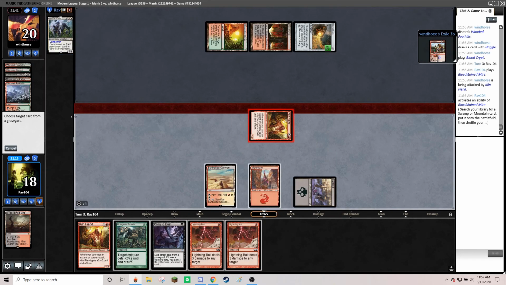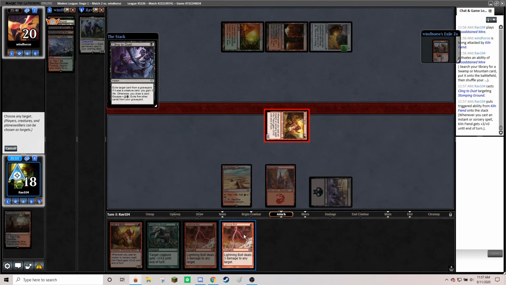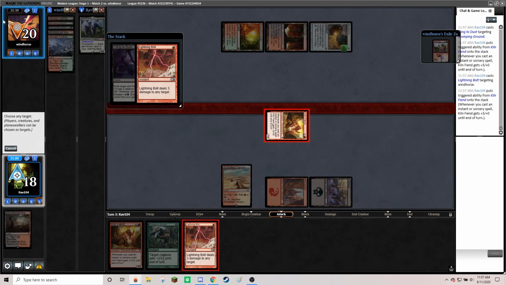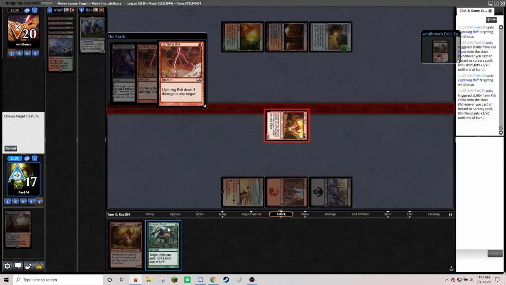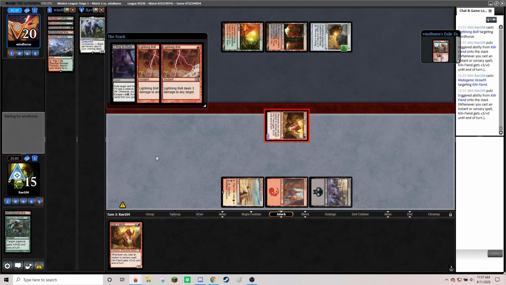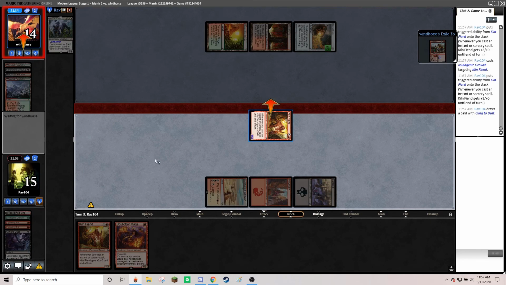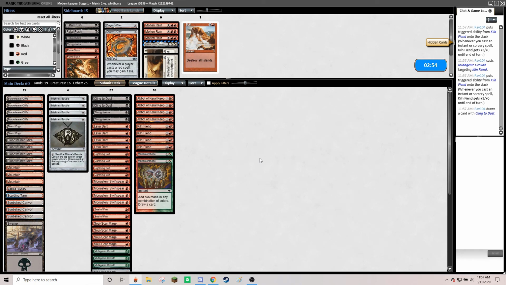Let's eat, I guess, a Stomping Ground. It doesn't really matter. Let's just do it all now, just to get it over with. This is 15, yep, sick. Kiln Fiend is a hell of a card. Nothing to change here. Let's try it again.